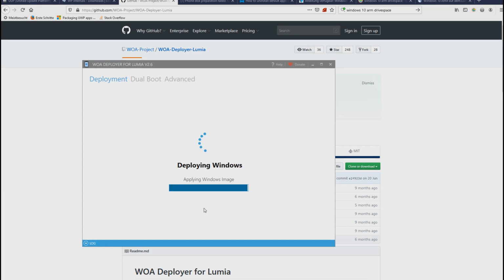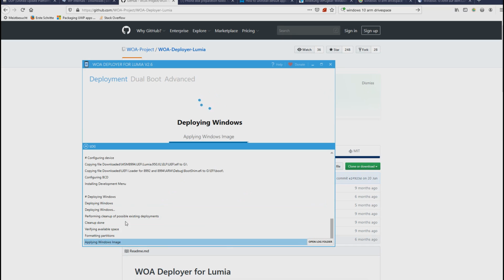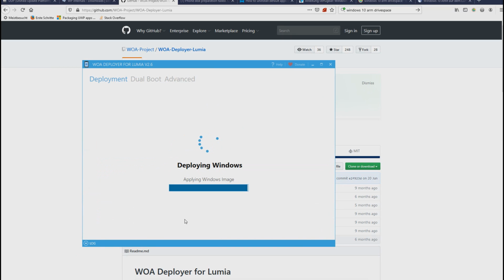Okay, and now we are very close. As you can see, 99% at the moment. It will take just a couple of seconds now, and it should be ready. Let's see what's happening then. So 99%. And let's have a look in the log. There is nothing new in here, so everything seems to be fine. Still 99%.